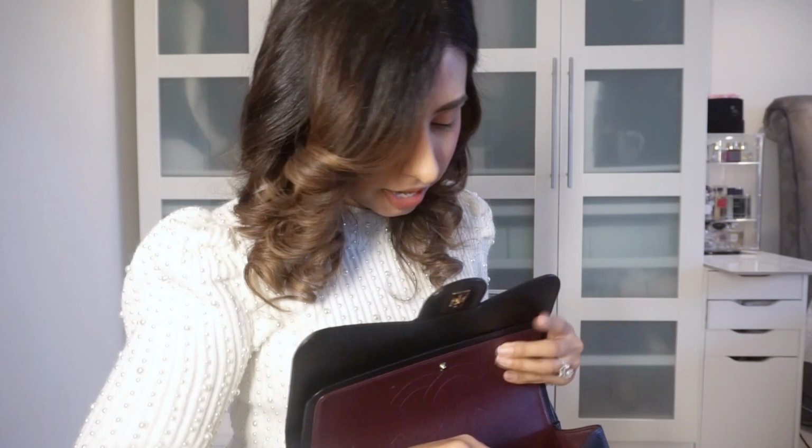I have another key holder. This is a Guillard six ring key holder. So this is another set of keys. If you have any leather lined bags, it's a good idea to have key holders or something that holds your keys so that you don't get any scratching inside the bag. This is something that I got on a flight. It's just a foldable comb and brush.